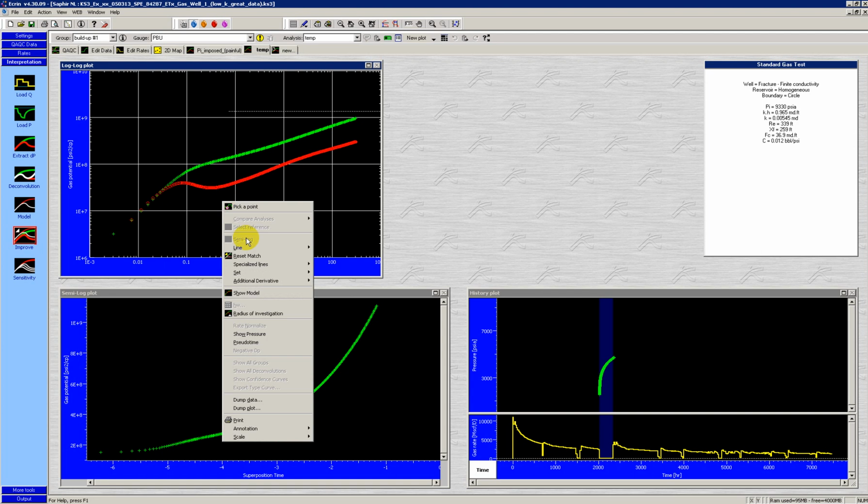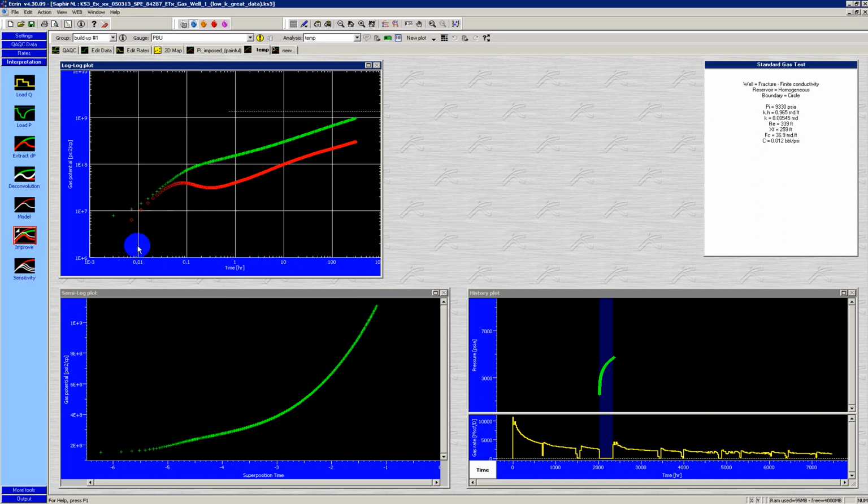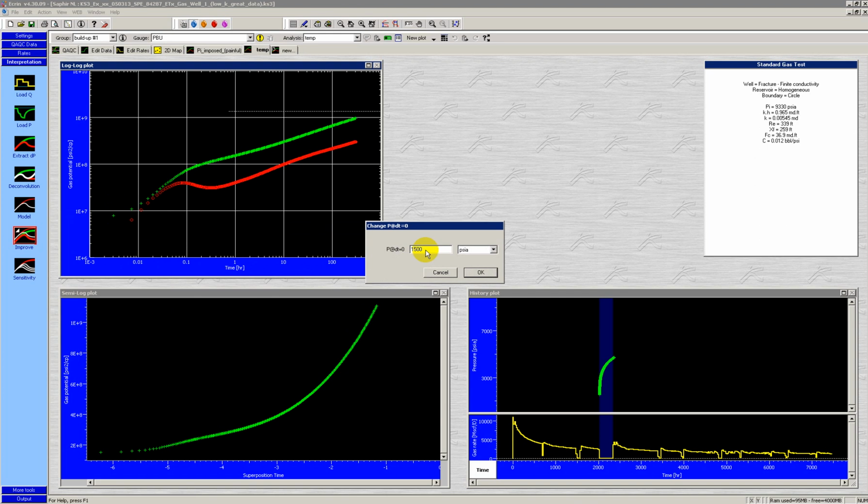If I subtract a little bit, let's say 1500 as opposed to 1525, we're going to get a signature like this, and you'll see this feature. So basically, we're adding, or in our case, subtracting a constant, whichever way you want to think about it. Notice that it does not affect the derivative at all. So there's a little bit of a strategy to determine what the right pressure at the start of the test is. And again, the correct value is 1525, more or less.